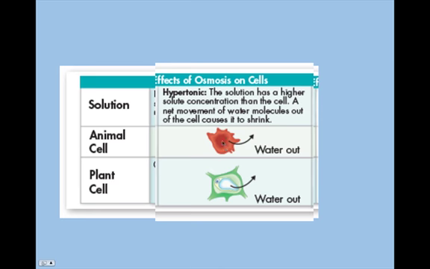If we place it into a hypertonic solution, and the prefix hyper should make you think high, a hypertonic solution has a higher solute concentration. So what that means is that since out here is high for solute, inside will be low for solute. And if we identify water, that means out here is low and in here is high. And so because hypertonic solutions have different solutes, what we'll see is that water will move outside of the cell. If you remember nothing about hypertonic, remember that water molecules move out of the cell in a hypertonic solution.